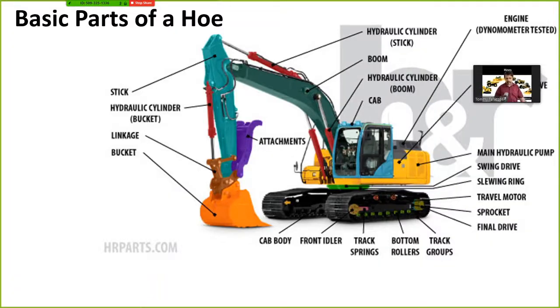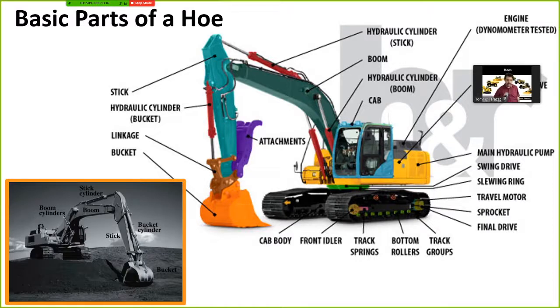So let's get familiar with different parts of a hoe. What are there in a hoe? They're color coded. If you want to take a brief look, this picture only shows the main parts. So you should know what is a stick, what is a boom. This is the stick where the bucket is attached. The bucket is attached to a stick, and the boom connects the machine with the stick. Okay, so this dark green would be the boom here, and this would be the stick.